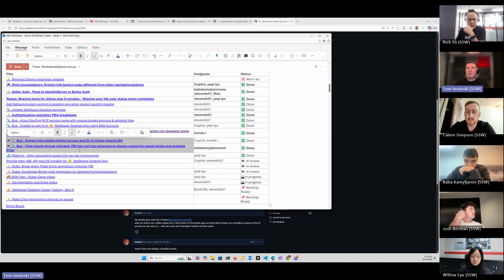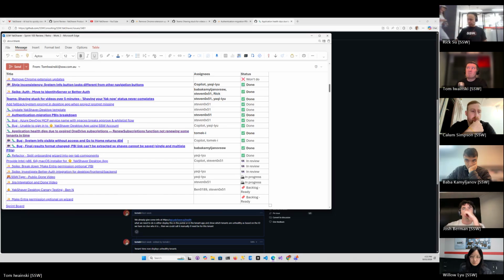The next two PBIs were also fairly easy. One of them was on the portal. We assigned it to Copilot and it did some refactoring. It was pretty straightforward. There was no additional reprompt that I needed to do, so that was pretty good. There was one small issue.